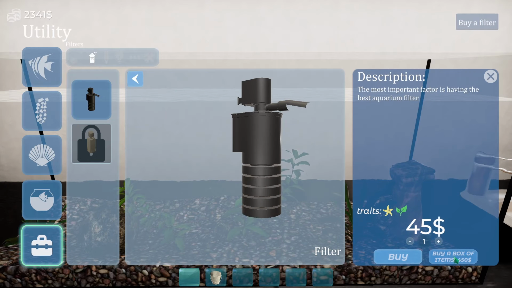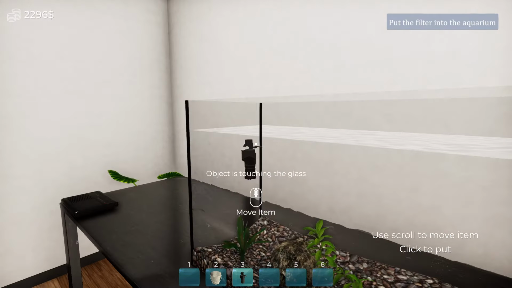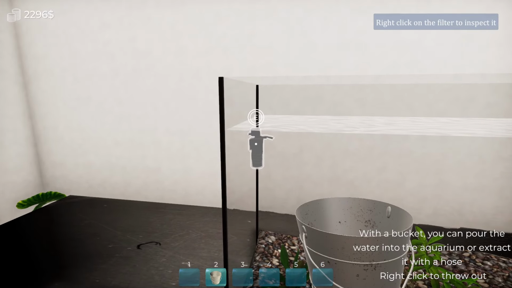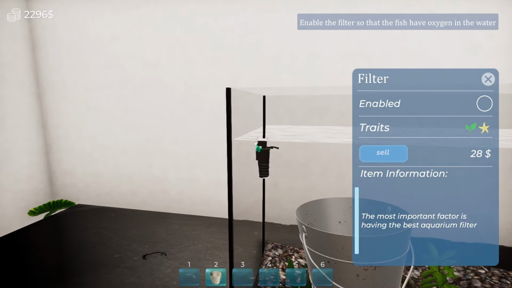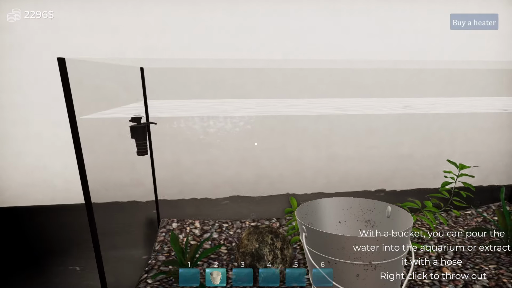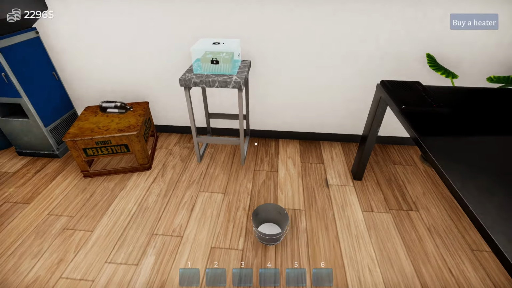Simple. We're going to buy this one. Buy. And then put the filter in the aquarium. I'm gonna put it right there. And then we need to inspect it. And then we need to enable it so that it actually works. Look at that. I'm gonna put this on the ground.